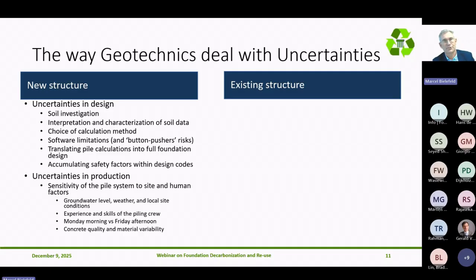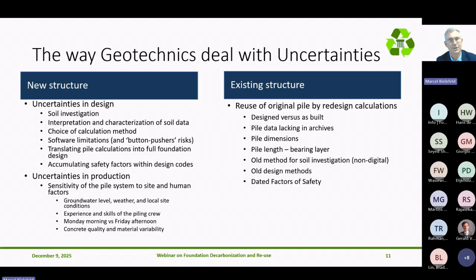But also the existing structures still come with uncertainties, because if you want to do a redesign for an existing structure, you need proper data from that specific pile. You need the cross-sectional area, the diameter, dimensions. Often you can find them in archives, at least not often, but not always you can find them in the archives. But even then it's uncertain whether the designed parameters in the archives are really as they are built. So the as-built versus the as-designed question.